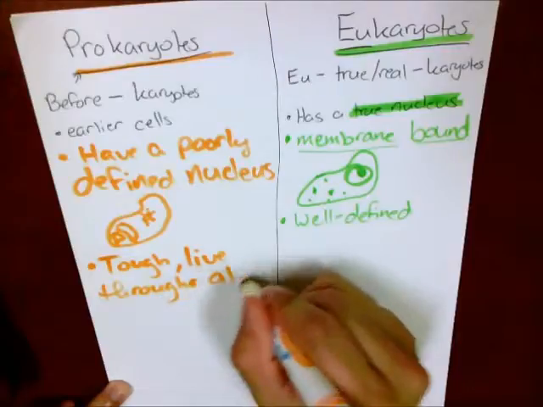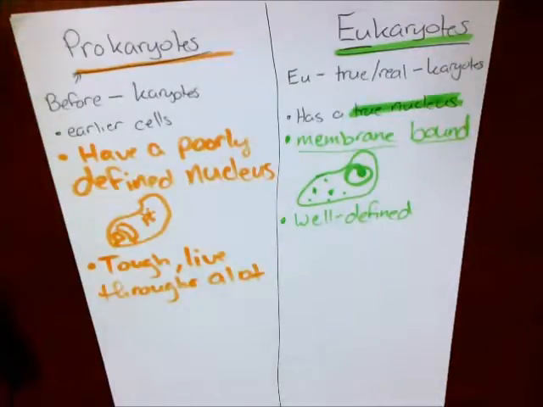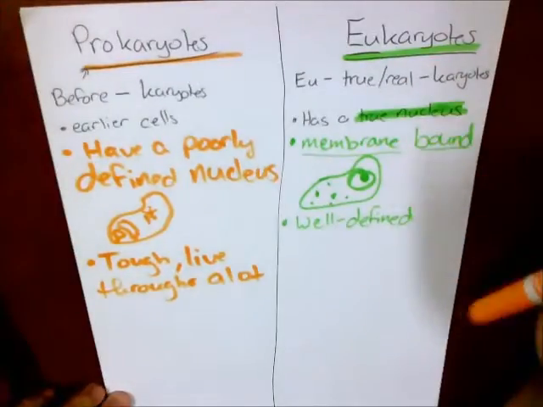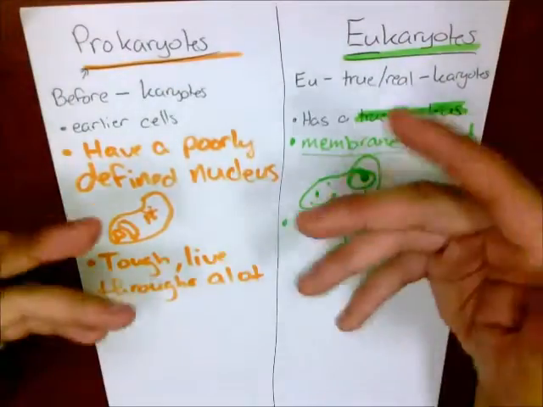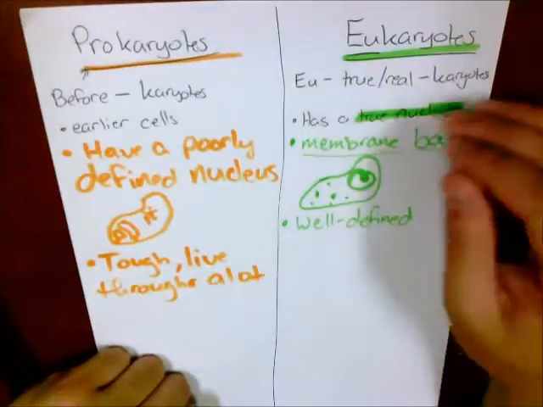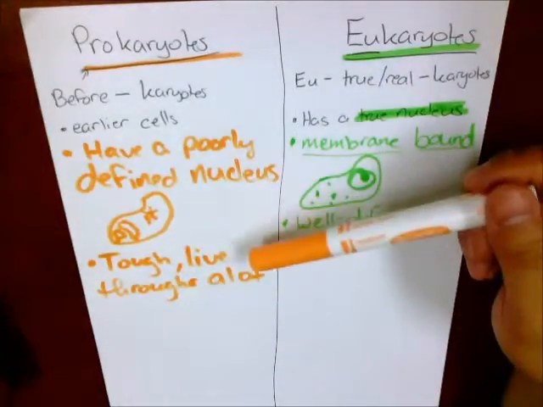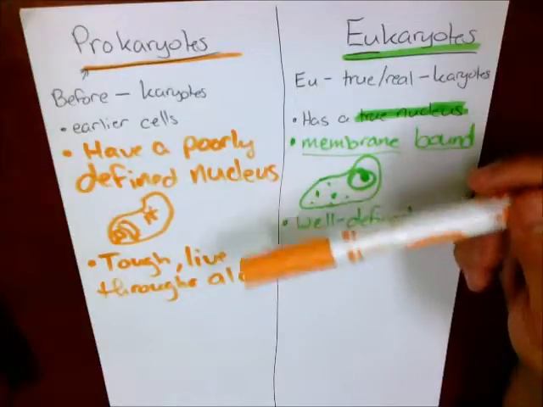And what I mean by that is they do really well at high and low temperatures. So you can think of eukaryotes, humans, we're made of eukaryote cells. If you put human beings in the really cold or really hot, we kind of burn up or we kind of freeze. We don't do too well there. But prokaryotes, on the other hand, are really, really hardy. They just kind of survive.